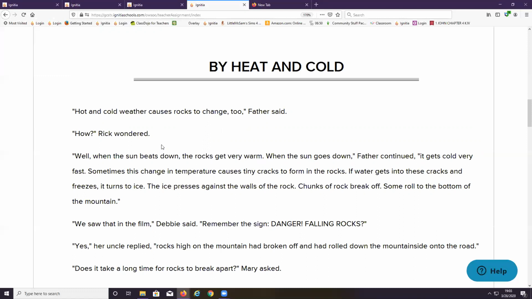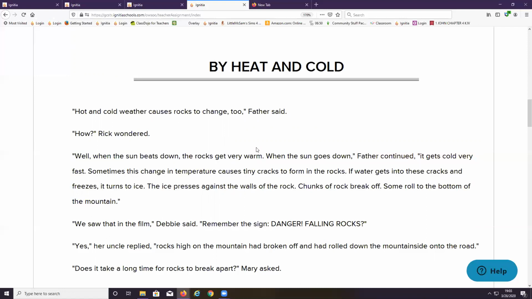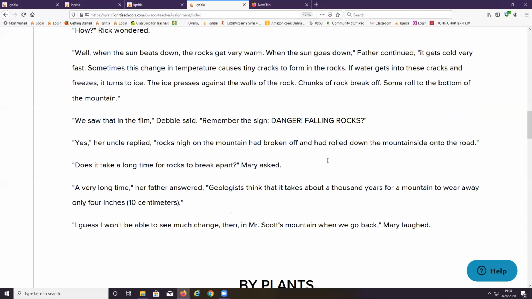You might remember this. I know we've talked about it in class, about how you, of course, don't take a can of Coke and put it in the freezer. We talked about what would happen. It would explode because the Coke in the can, as it freezes, expands. And water does that too. When water freezes, it expands. So water pours down into the cracks in the rocks, and when it freezes, it pushes out against the rock, and then rocks break off.